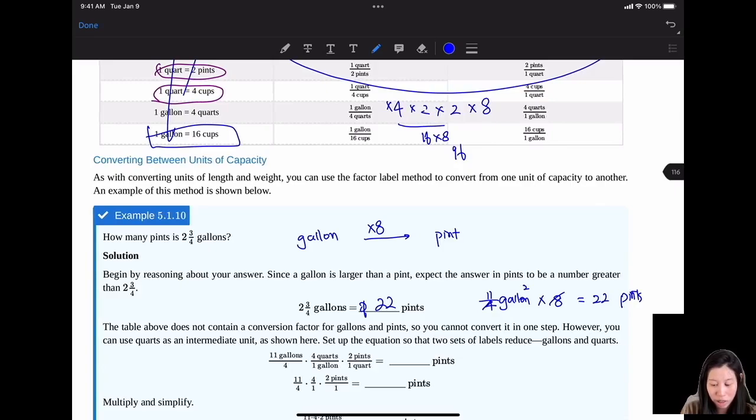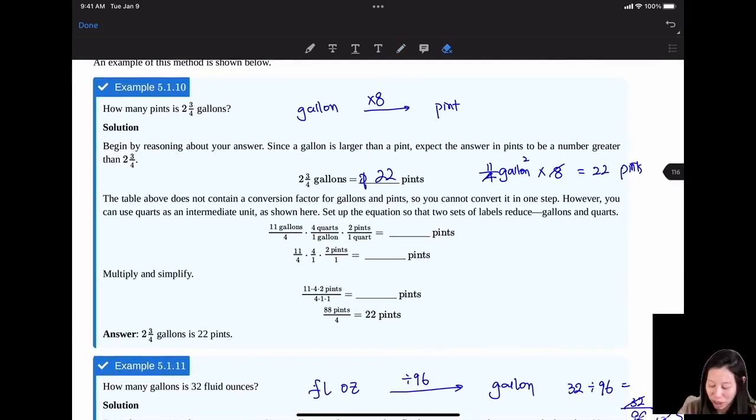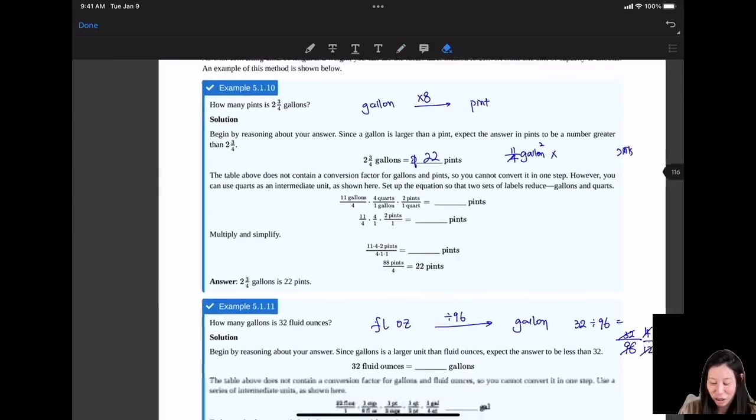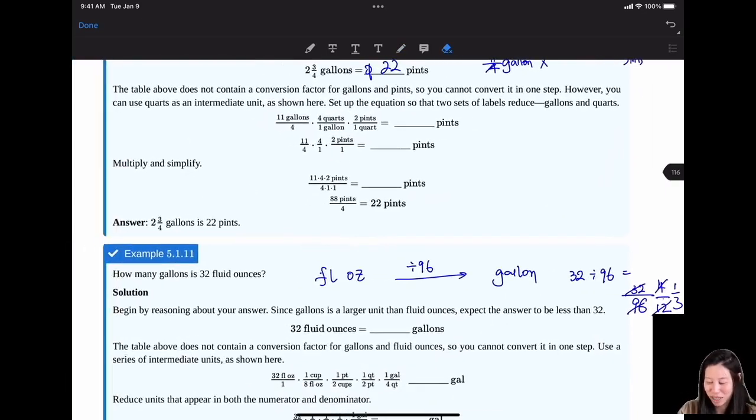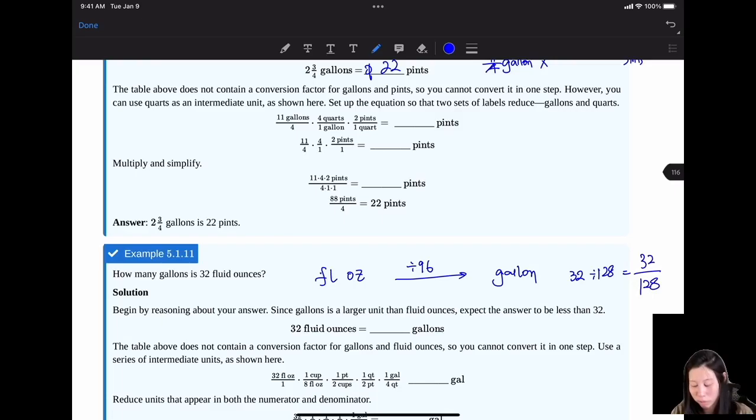16 times 8 is not equal to 19.6. Oh my god. This is equal to 128. I'm sorry. You may have found out already earlier than me. So this is 128. So we have 13.2 over 128. And now let's simplify it.